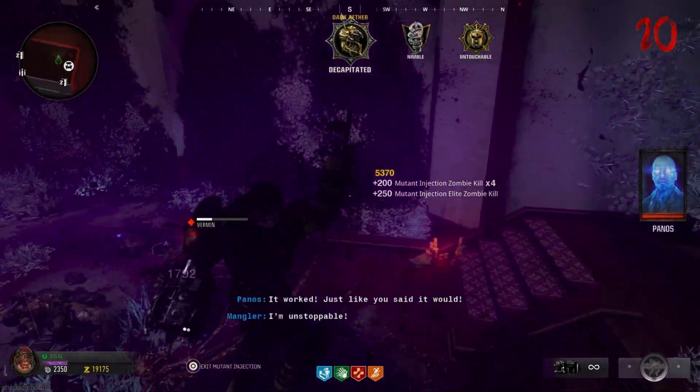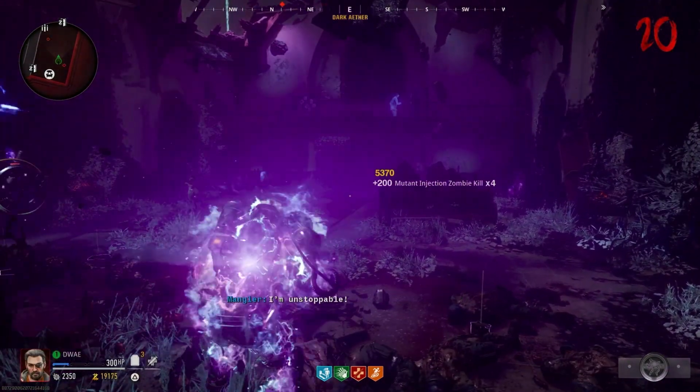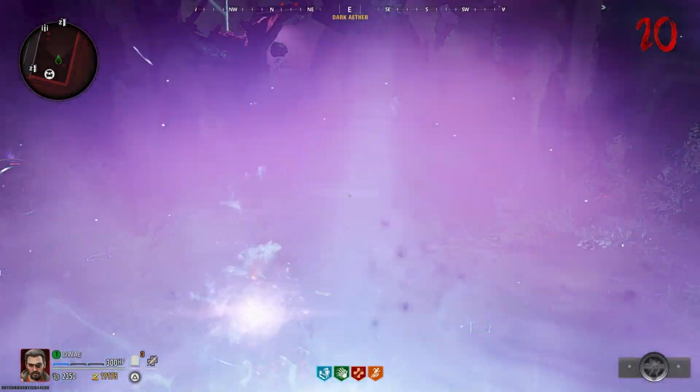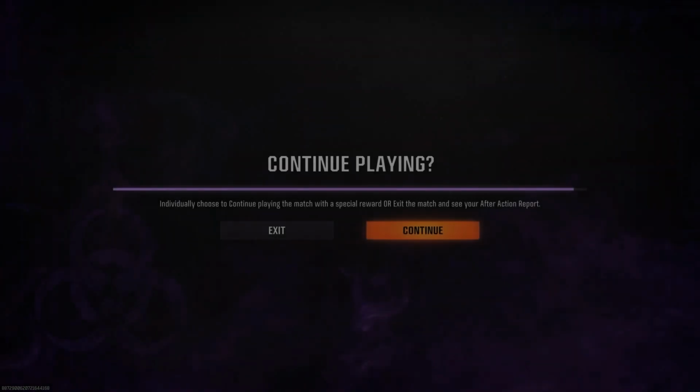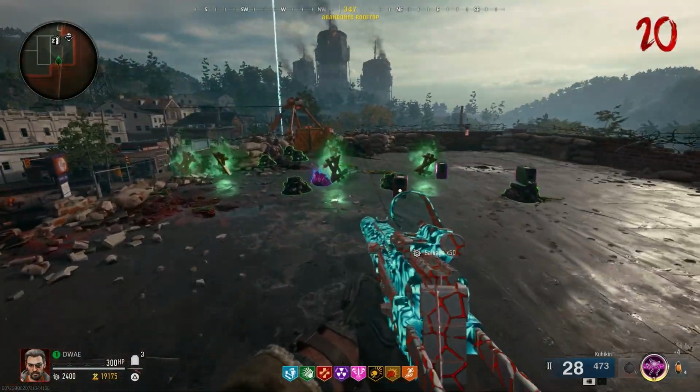And once this happens, you'll get a final white flash and you'll be downed out of your mutant injector stim. Don't worry though, as for some reason a down is just what triggers the final cutscene. After the cutscene, you'll be asked if you want to exfil or continue playing, and if you decide to continue, depending on what round you're on, you'll receive a ton of massive rewards.